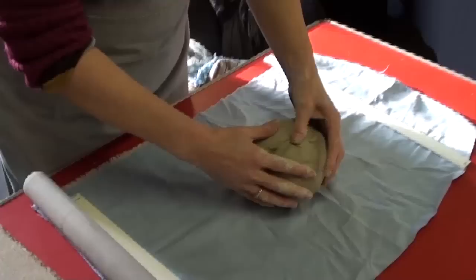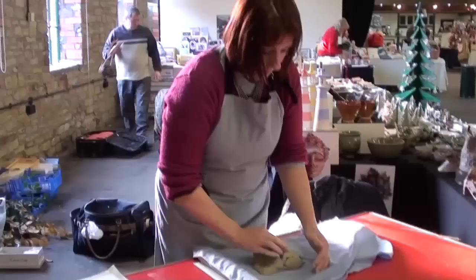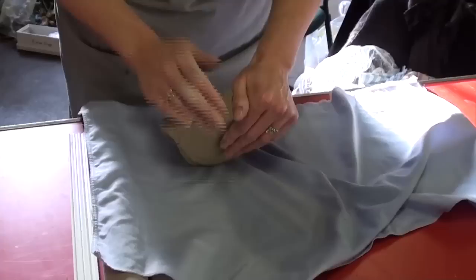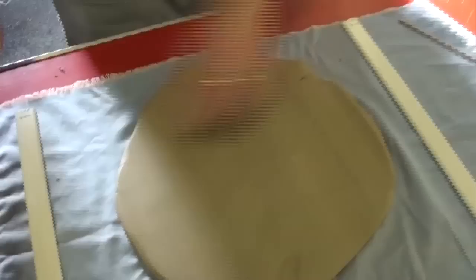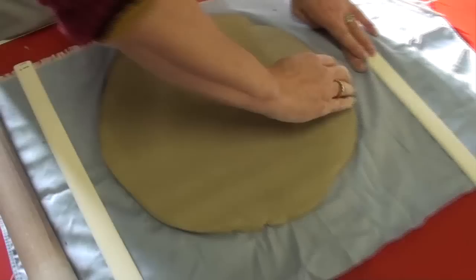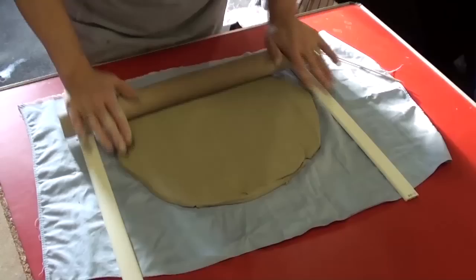First of all I take some stoneware clay and I roll out a large slab with a rolling pin. The clay that I'm using today is rather wet because I threw with it recently and I've just recycled it. So I have kneaded it up today using a method called bull's head kneading, and the reason it's called that is because when you knead it with your hands the impression of your hands leaves what looks like the eyes of the bull and the bull's head in fact. Then I'll roll that clay out using a rolling pin and two rolling guides, which are there to stop your clay from getting too thin and also to make sure that you have a nice even piece of clay once you've rolled it out.